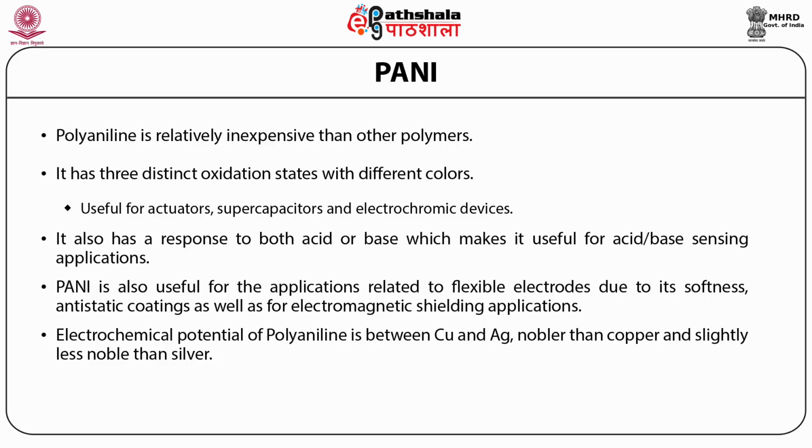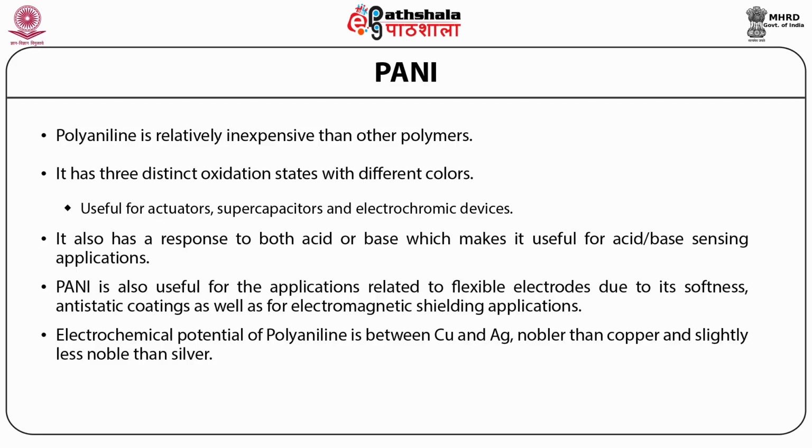Early works on PANI used small molecule acids, for example sulfuric acid or hydrochloric acid, as a dopant to give rise to the formation of the emeraldine salt state of polyaniline. Now, polyaniline responds to both acid and base, making it useful for acid or base sensing applications. Polyaniline is also useful for applications related to flexible electrodes due to its softness, anti-static coatings, as well as for electromagnetic shielding applications.